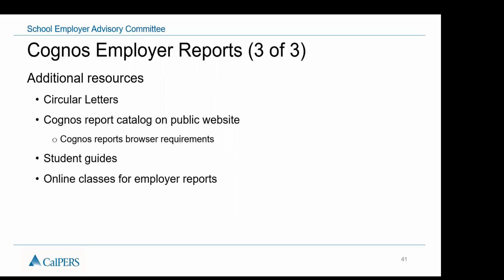Lastly, we have several student guides that are available to you as a resource that give very detailed step-by-step instructions on how to run those reports. So we do have a browser requirement student guide. Again, if you know you have the actual user role and you're still having issues running that Cognos report, it could be some browser requirement issue that you may have. Most likely a pop-up blocker is preventing you from doing that. So we do have that browser requirement student guide, as well as the actual employer report student guide listed as well. Again, I highly recommend checking out that student guide. It shows step-by-step options, how to do everything, and it also shows screenshots as well.